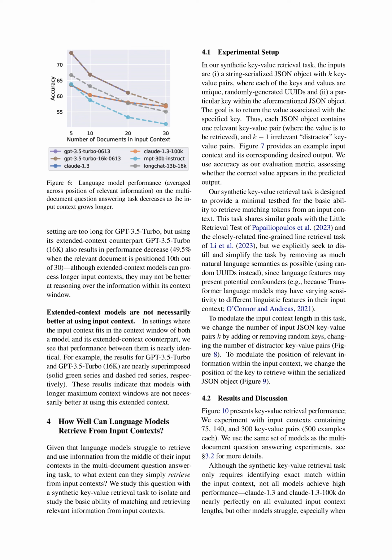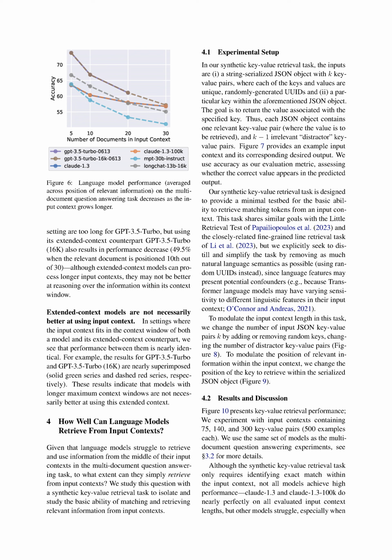In every JSON object, there's one key-value pair of interest. That's the value that needs to be pulled out. The rest of the key-value pairs, or k minus 1 of them, are essentially there to distract the model. To illustrate how this works, we've included an example input context and the output we'd expect from it in a diagram. We've used accuracy as our yardstick in this experiment, assessing whether the right value is included in the model's output. We designed our key-value retrieval task to act as a simple testing ground for the model's basic retrieval skills.